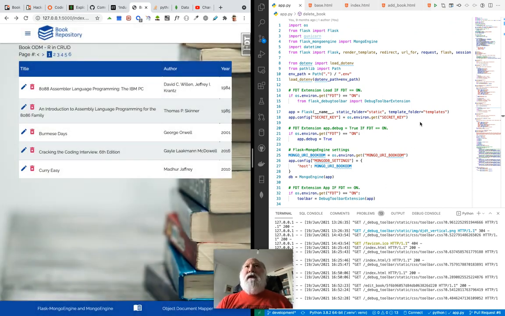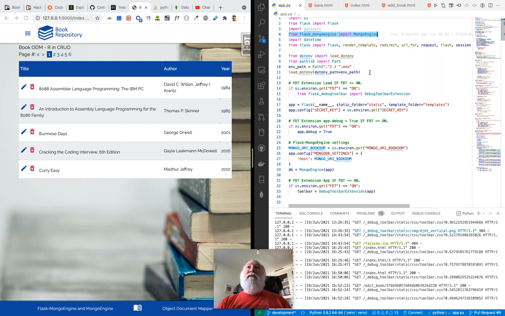So let's start off then to get this to work. Obviously, the main part of this is this piece here. We need to install Flask MongoEngine. So pip install flask-mongoengine gives us this. We do from flask_mongoengine import MongoEngine. Now we also can add a few additional things, but it's just keeping it simple. The rest you recognize from Flask. There are certain functions or methods that we want to use.